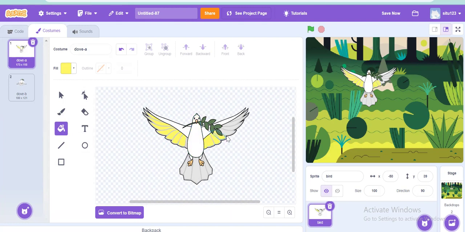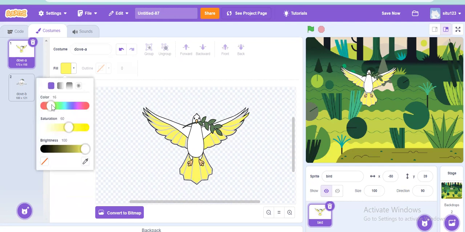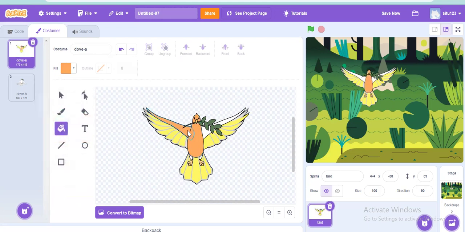If you have done this, then you can also just click on the back button, or there is a shortcut key called Control Z. Okay, now in the main body part, if you want to make it more colorful, just choose your color, whichever. I'm just making it more orangish. I'm not sure which bird it is, but still, see how it will look. Yeah, it's looking good.